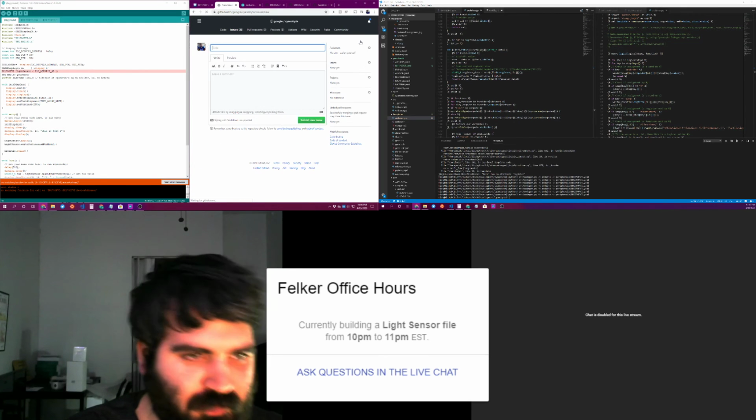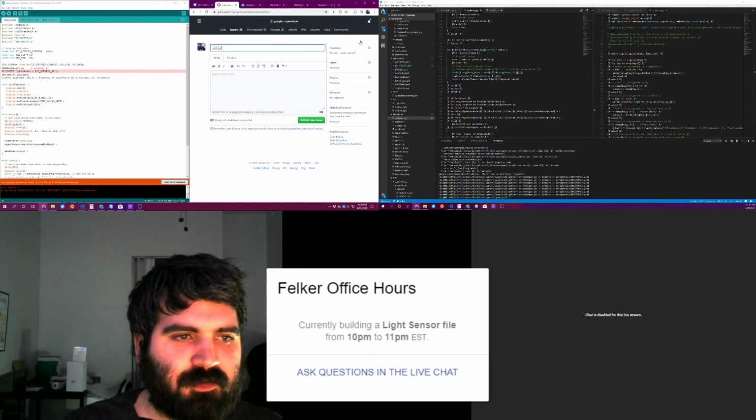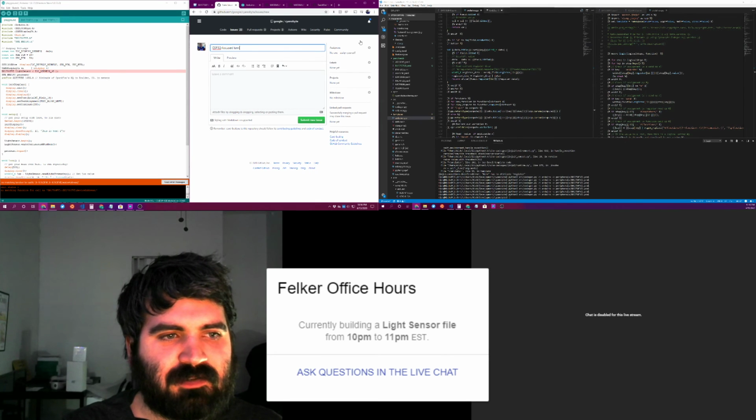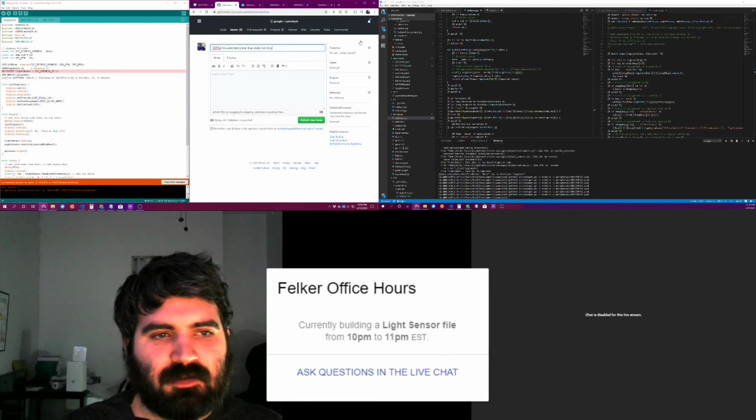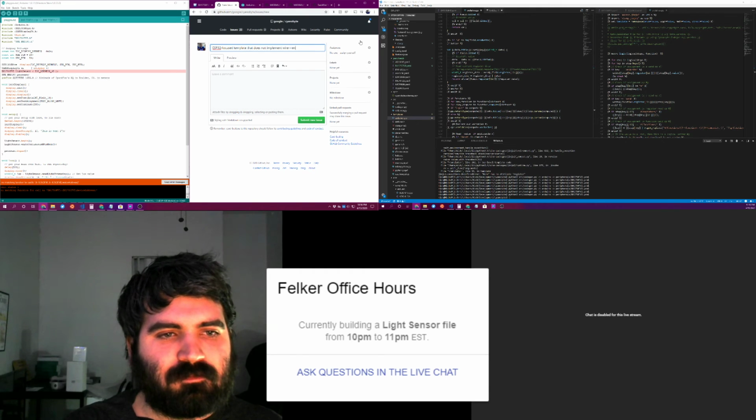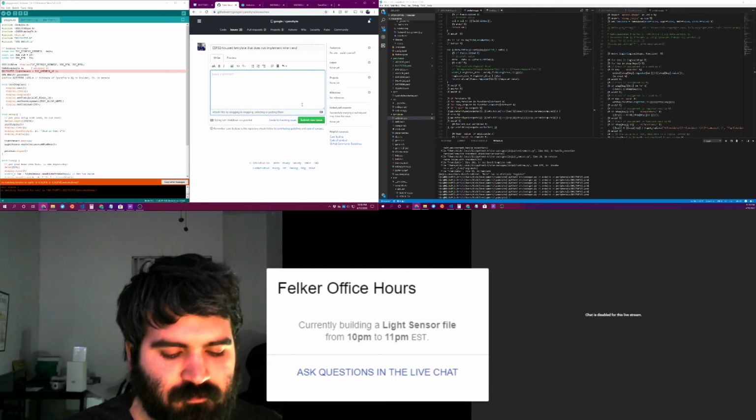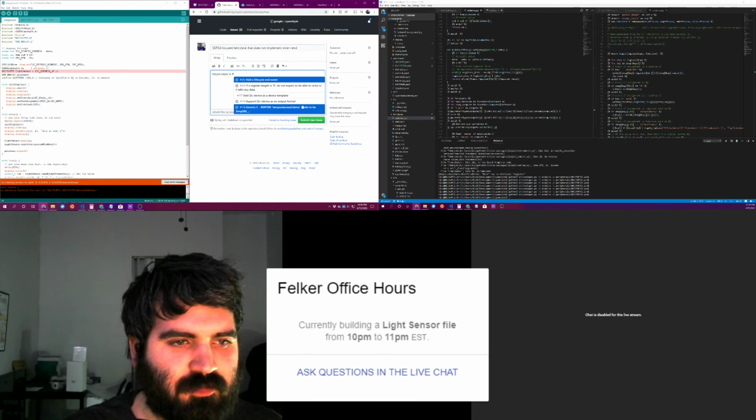Yeah, let me get a new issue. ESP32 focused template that does not implement wire end. Relate to options.